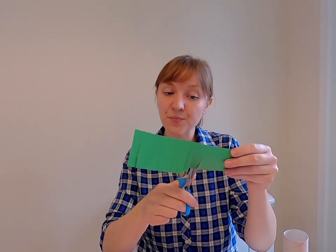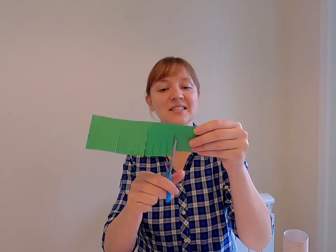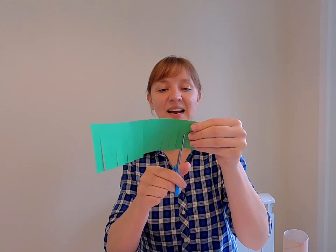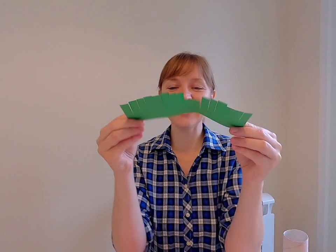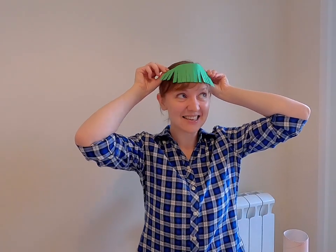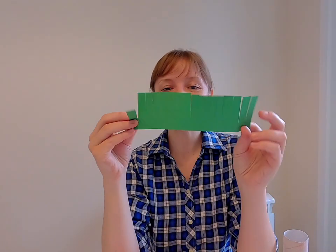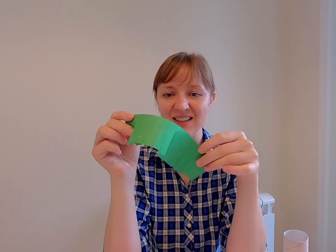Cut, cut, stop. Cut, cut, stop. Okay, look. Yeah, like a fringe, yeah? Does it look like a fringe? Yes, look, a nice green fringe. Okay, good. Have you made all these strips? Have you made all these cuts? Yeah?